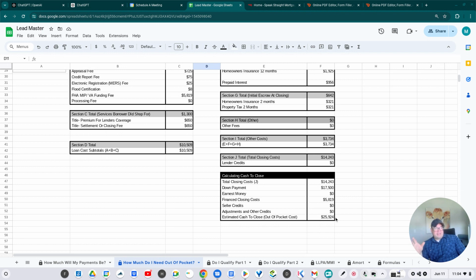Then the total of all of this is out-of-pocket cost. That's based on the scenario. That's a total out-of-pocket that you need. I hope that makes sense. Like I said, I strongly suggest scheduling a one-on-one video to go more in-depth how this applies to your specific situation, but that's kind of an overview.